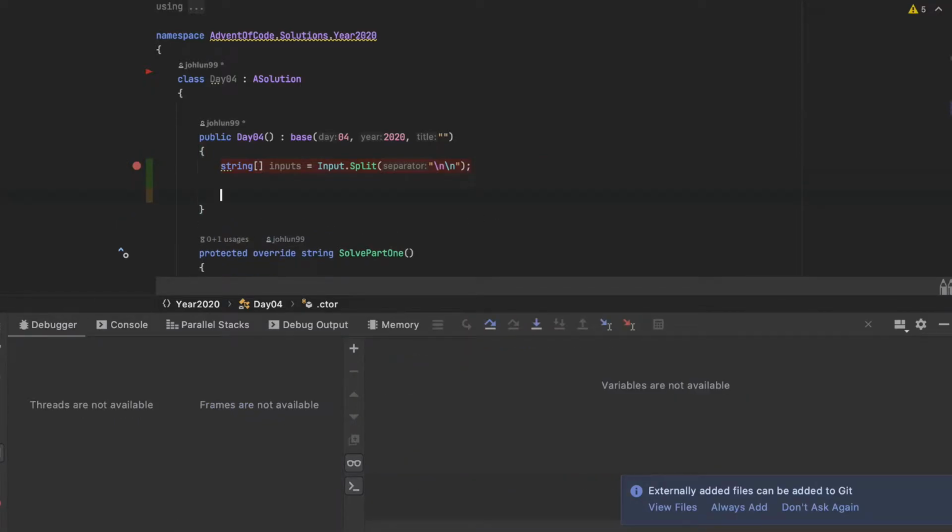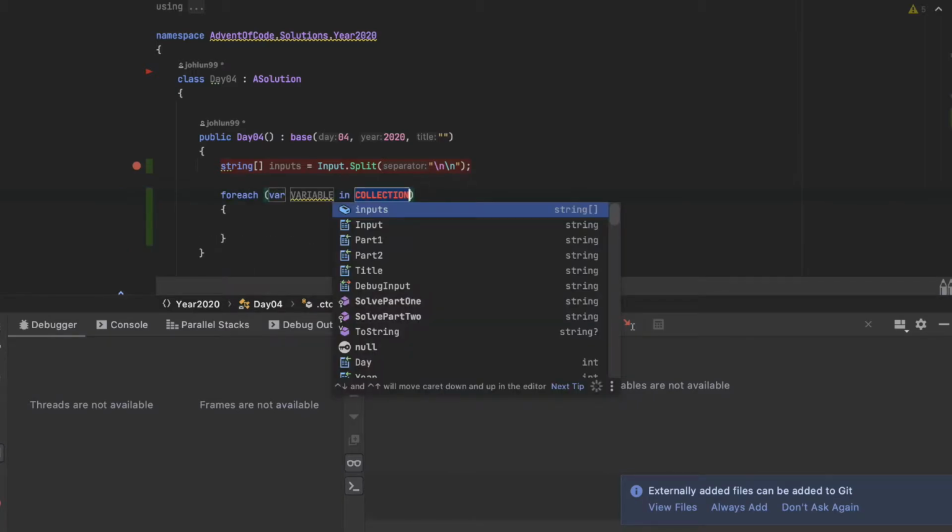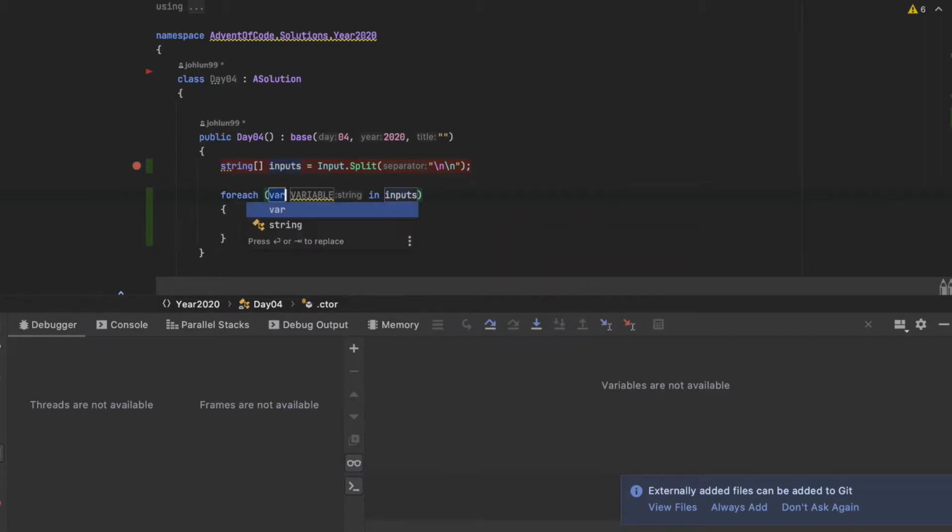Then we're gonna need to handle each of those.